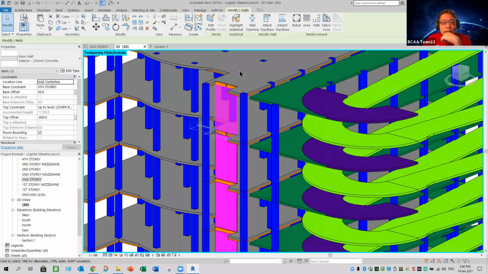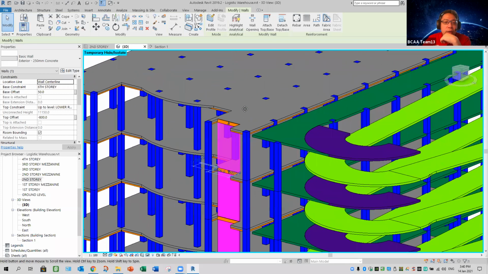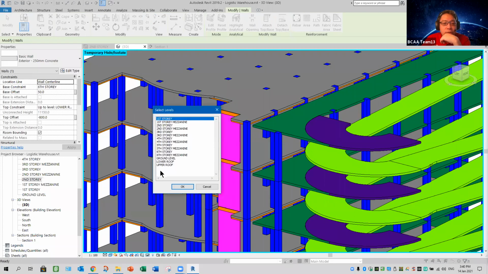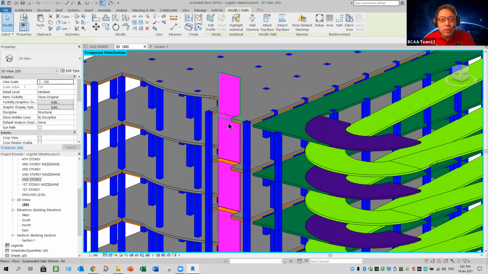The last level, nothing to copy, to paste already. If you paste, confirm you get an error because there's no more level there. So upper roof, see, error. Okay, so here, at least it still allows us to copy.